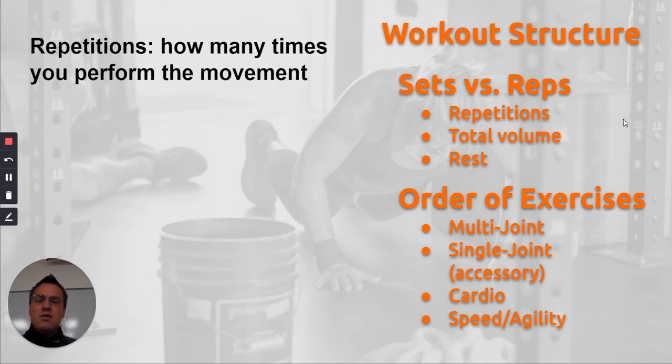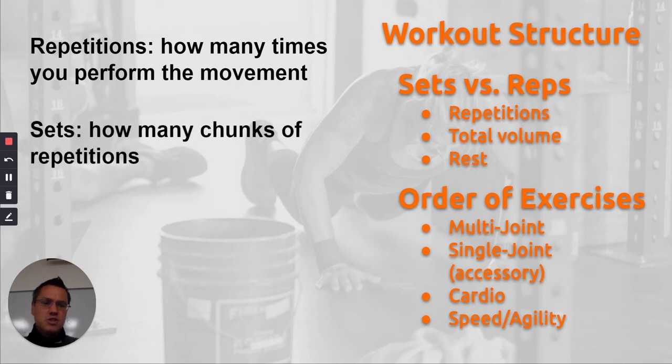Another really common way to think about it is that eccentric portions, since you're going with gravity, are often called negatives. And concentric portions of the movement are often called the positive. So the negative is lowering the weight down and the positive is pushing the weight back up. And if you have a pulley, of course, that would be inverted, or reversed.